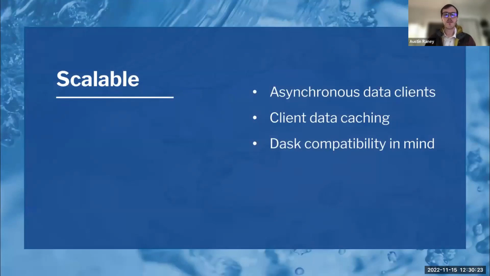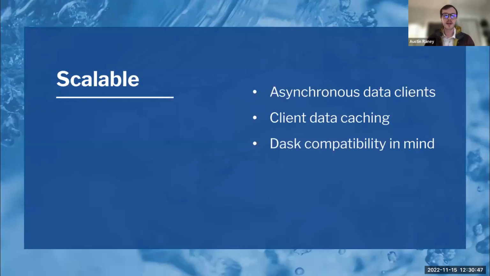Lastly, we want HydroTools to be scalable. Python has come out with great primitives for doing asynchronous processes as well as multiprocessing. And a lot of the workflows that we are asked to do require crunching a large amount of data.